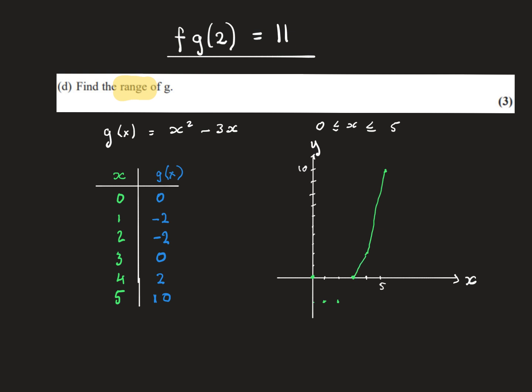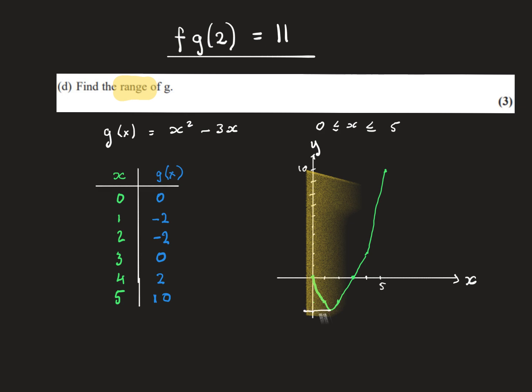and I can see that it's going to come down here, and I've got 0, 0 and minus 2, which means that it will have its minimum somewhere around here and start coming back again. Now we're looking for the range, so it'll be on the y-axis, and we'll need to go all the way down to this part over here, which is the minimum. And so we will need to look for this y value over here.